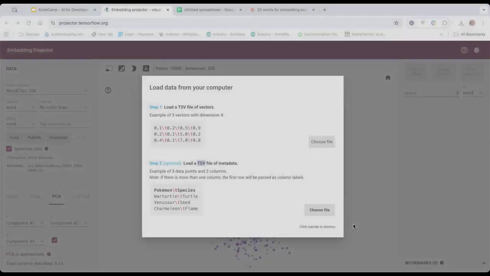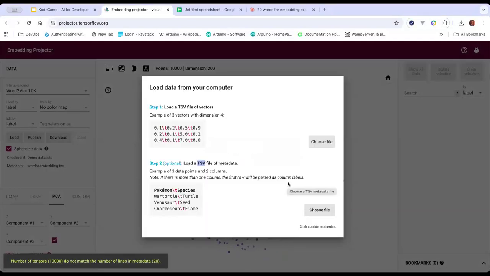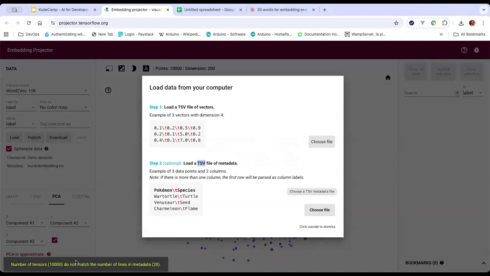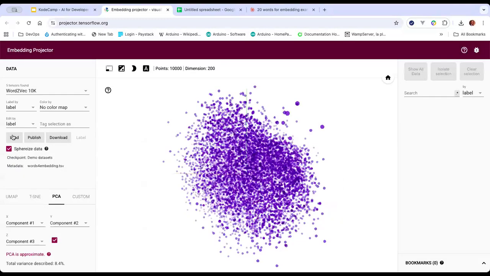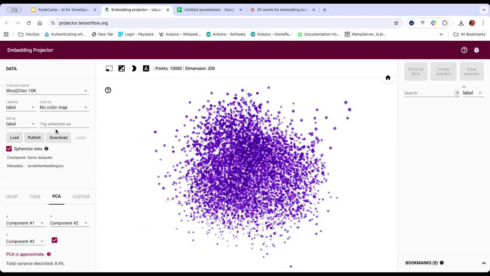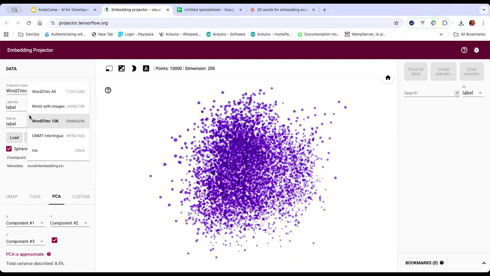Yeah, so I'll do that. So it already computes the PCA. So I've uploaded that. I think there was a problem. Let me see. I need to choose.